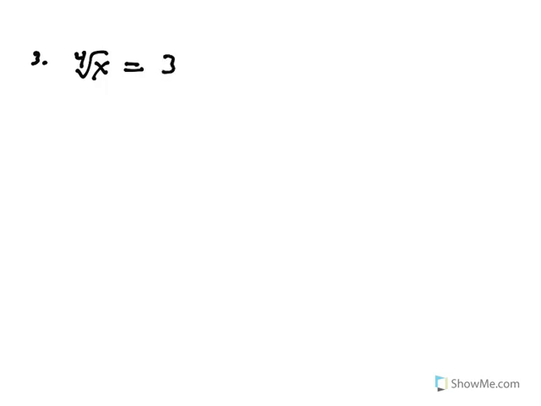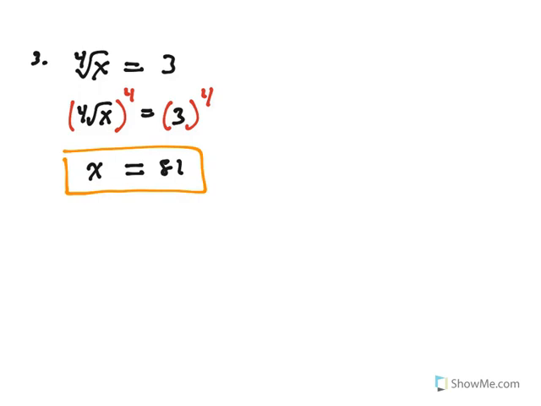So here we have the fourth root of x. So we're going to take the fourth root of x, and we're going to raise that to the fourth power, because that's the index that we're dealing with. And then we're going to do that on the right side as well. So when we take the fourth root of x, it's just going to be x. And then 3 times 3 times 3 times 3 will give you 81. So just multiply the 3 by itself 4 times, and you'll get positive 81. All right, so far so good.